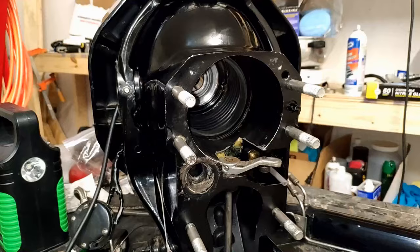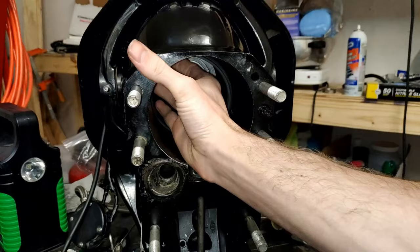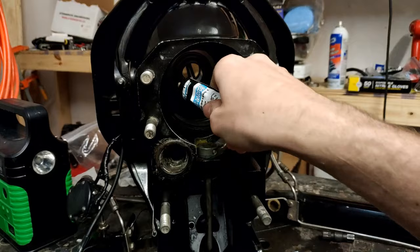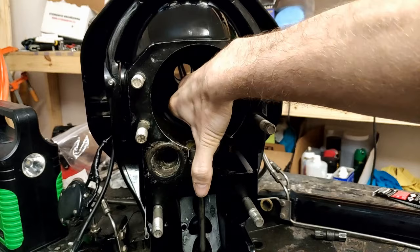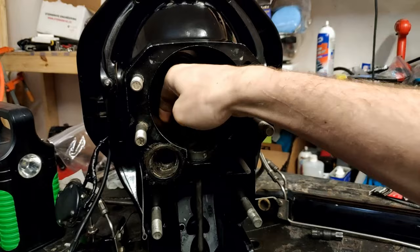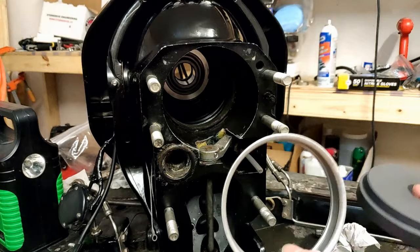Now you're ready to connect the u-joint bellows to the bell housing. If your hand is small enough you can just reach in the hole and start pulling the bellows up and over the lip inside the bell housing. We need to use the bellows adhesive again inside the bell housing so the bellows sticks nicely and makes a good airtight seal. Put the adhesive in the lip of the bell housing, then pull the bellows further in once it gets all the way into that lip. It makes a bit of a mess but it works. After that you're ready to install the retaining sleeve to hold the bellows in there permanently.